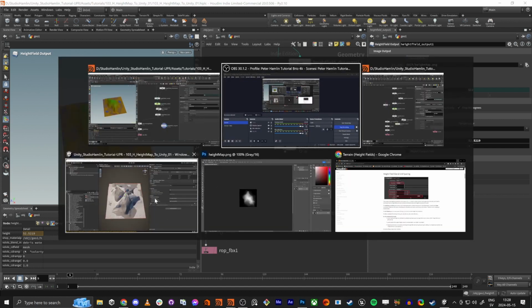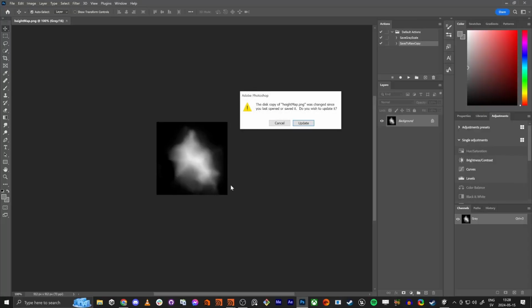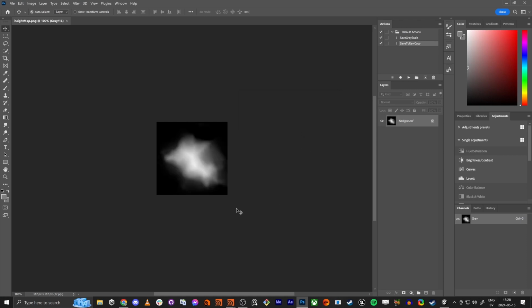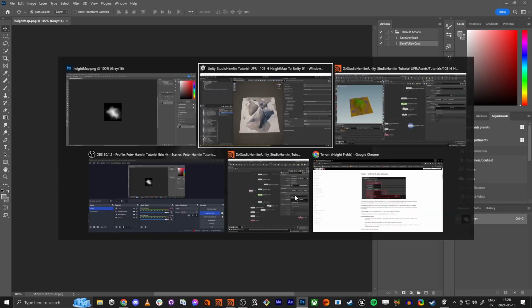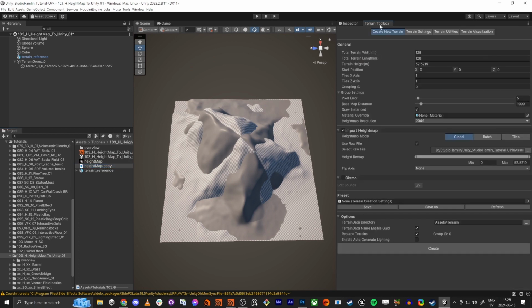And in Unity, we have the PNG file we saved here. If I double click it, it's going to be updated. Now you're going to notice it's twisted and rotated. So I update it, and then I just click play here to save it one more time. Now this file is updated accordingly as well. So now if we go into the terrain toolbox, because it reads the same file, we just click create and the replace terrains is checked, so we're just going to replace it.